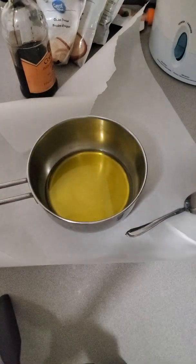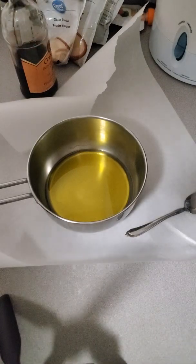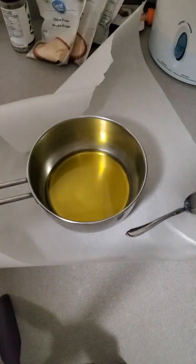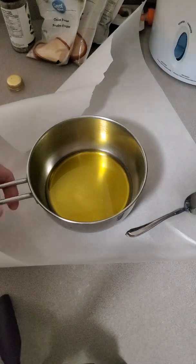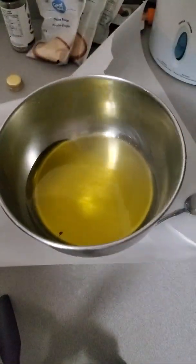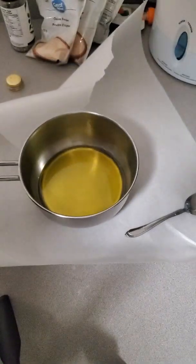Sometimes it depends on the amount I'm cooking. If it's a little bit more chicken wings than normal, I have to do a second batch or half of a second batch. So it's a little bit of thickness, covering the whole pan. I don't even know what I'm saying, guys. And so that was the olive oil.